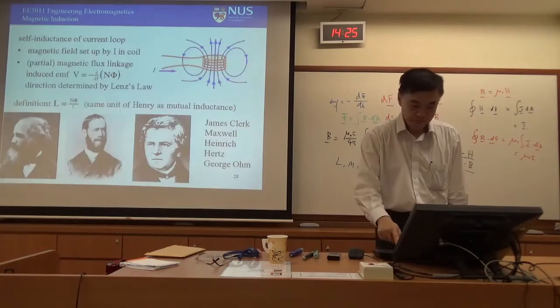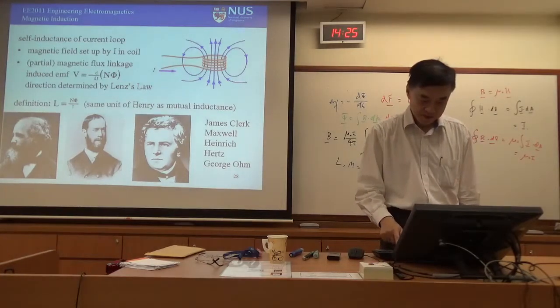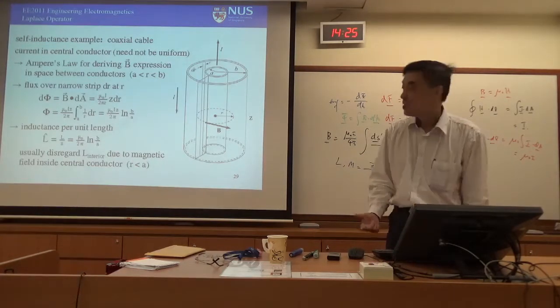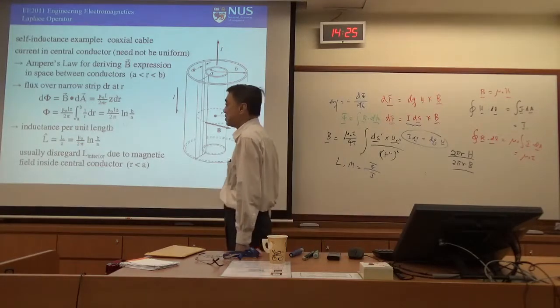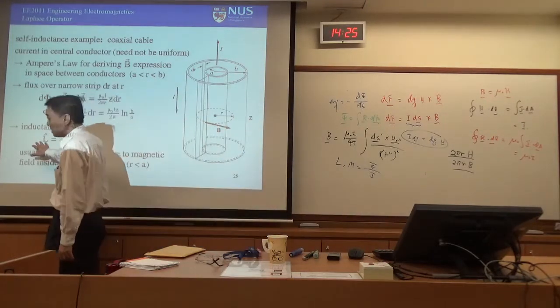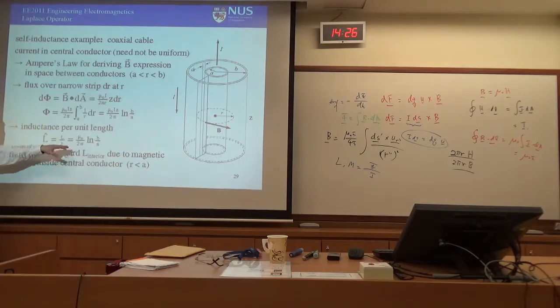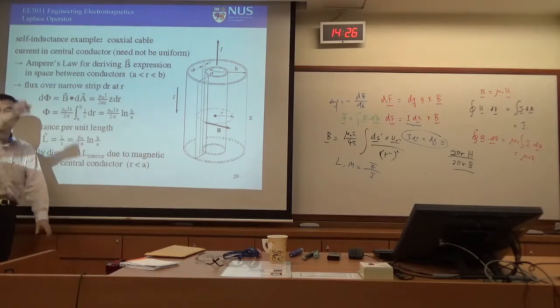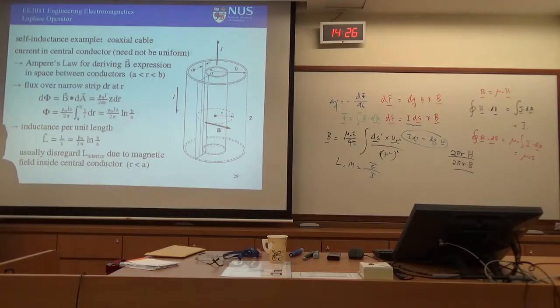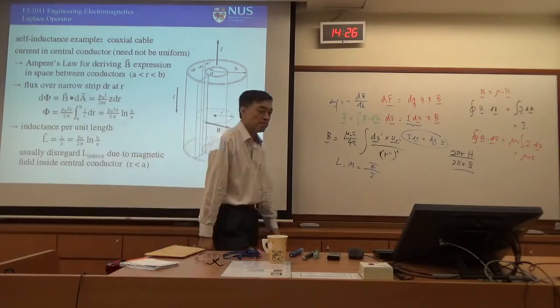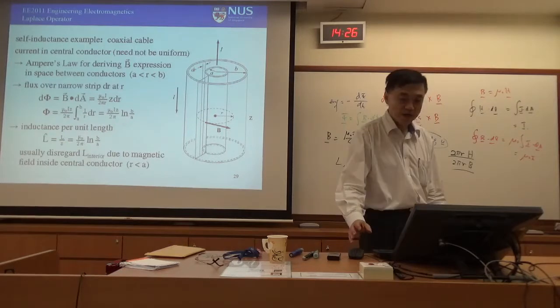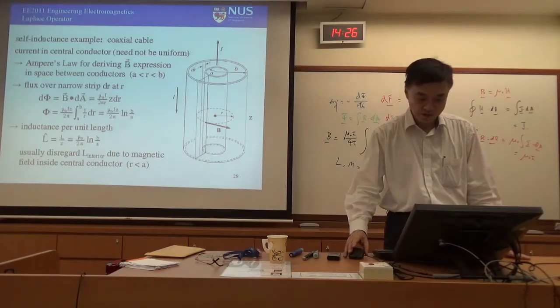Same thing. Then finally we have done an example on self-inductance. Self-inductance per unit length, because this is a long straight cylindrical cable. It's an infinite cable, that means the inductance is infinity, and that's the reason why we need inductance per unit length. So that's about all that we have. What we are going to do now is the tutorial.